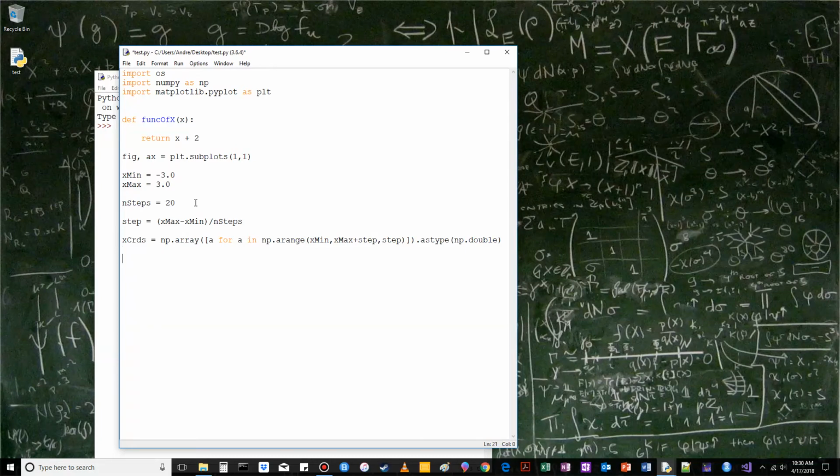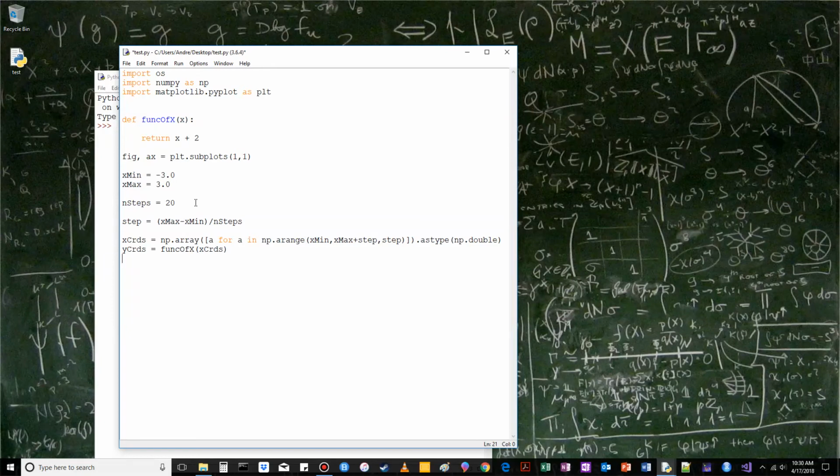And to get the y coordinates, we can use the simple command ycrds equals func of x, passing the x coordinates as parameters. And this will give us the y coordinates as another NumPy array.